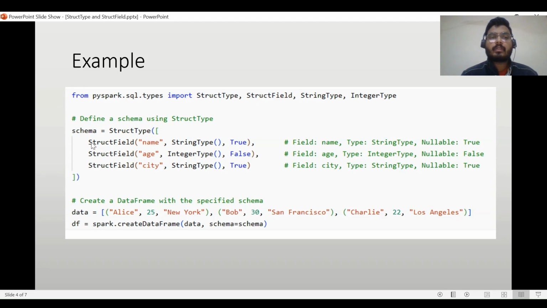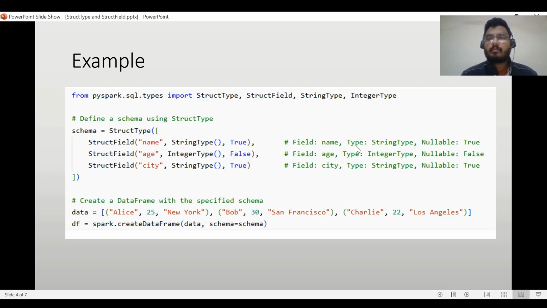Then we open the StructField, open parenthesis, give the column name, define the type, and give true if it is nullable, meaning it can contain null values. Then again, for the integer type, it can be false, meaning it should not contain null values. StructField city, StringType, true, it can contain null values.